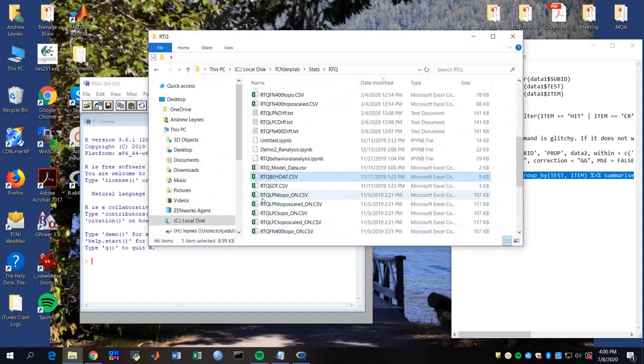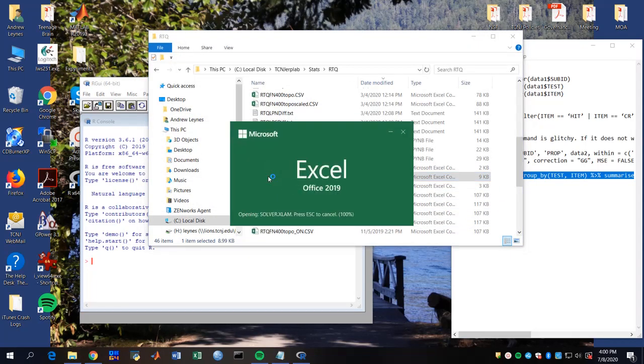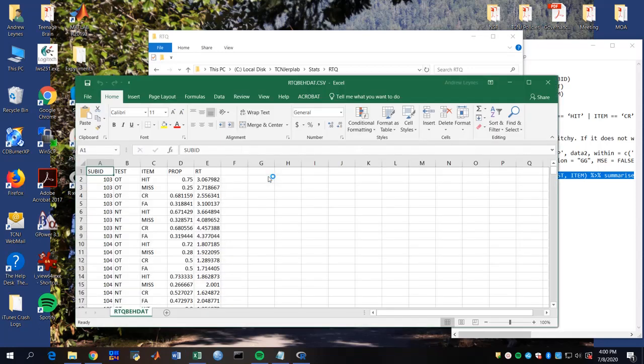So let me show you the data file that I'm going to use for this example. This is a study that has, I think, like 35 participants. It's all repeated measures. This is a comma delimited CSV file, and it has the variable names at the top. That's important. And a subject identification number, and the tests. So there were two tests that subjects had.